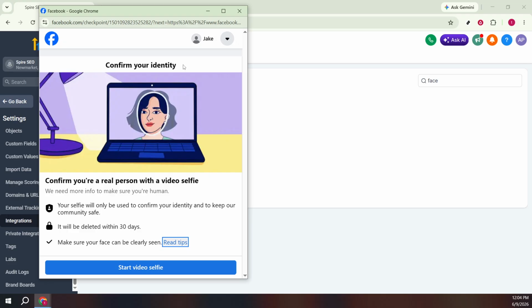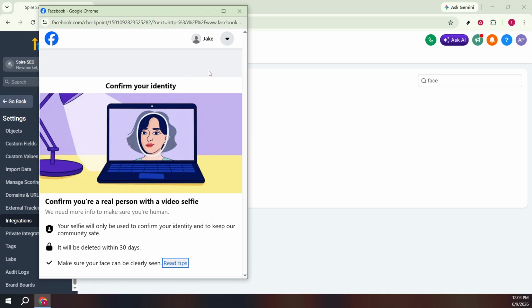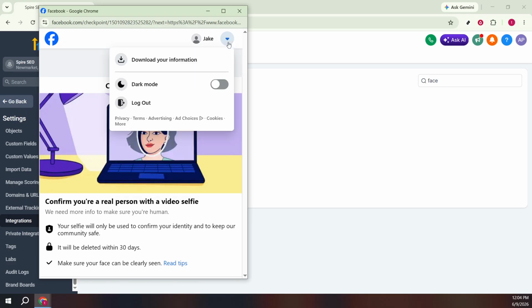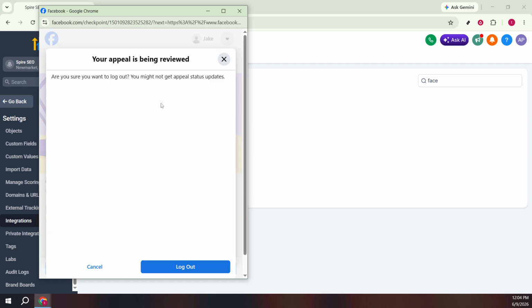If you manage more than one page, you'll be asked to choose which page to connect. Select the page you use for your business and confirm. When you're done, the window will close and you'll return to GoHighLevel with the integration showing as connected.